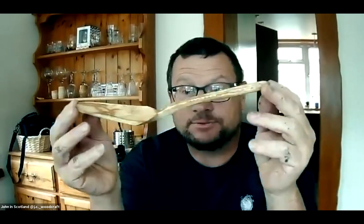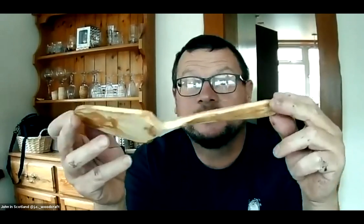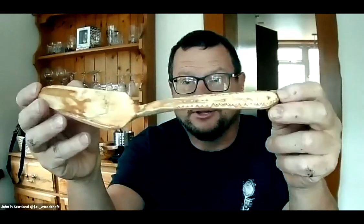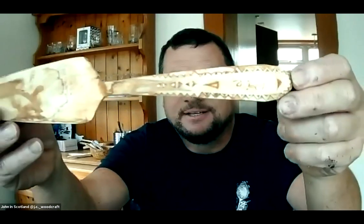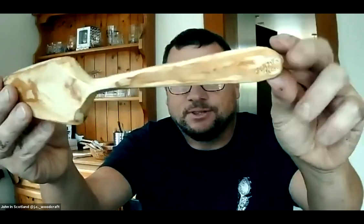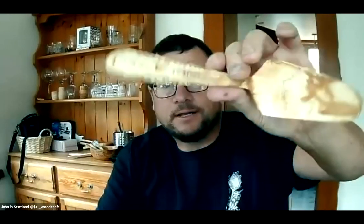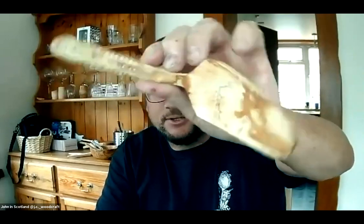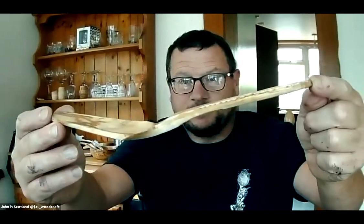And then this was from a bent branch, which is why it's got a bit more crank in it. Same rowan. And then I don't know if you know a chap called Mr. Ian Glendinning. Well, he kept on giving me hassle about chip carving. Lots and lots. So that one is my first attempt at proper chip carving. It's not very good light, but it's got a little pattern up there. And then it's got "pie" written on it, somewhere back to front, even though it's not really a pie scoop, it's a cake scoop. That one was probably a bit more difficult because of the crank in the wood. It was just a bent branch.